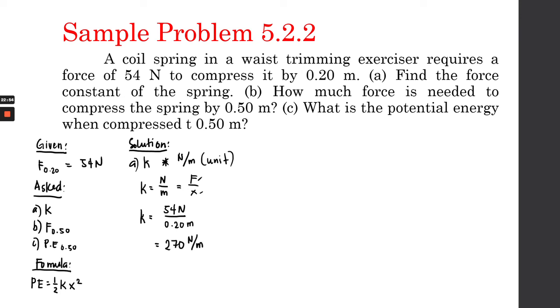newtons per meter. And this force constant, remember, is a measurement of the stiffness of the elastic object. So it does not change. It's like the word, it's a constant. So this is a number that is related to the object, and the relationship is basically that this is the measurement of stiffness of the object.